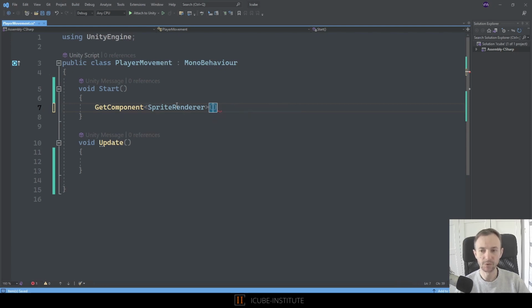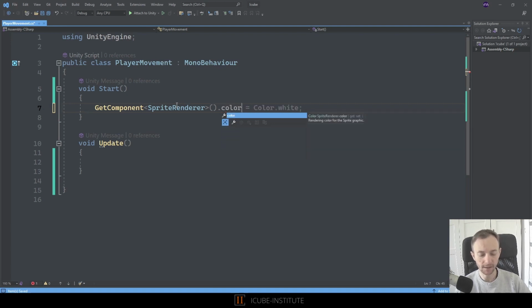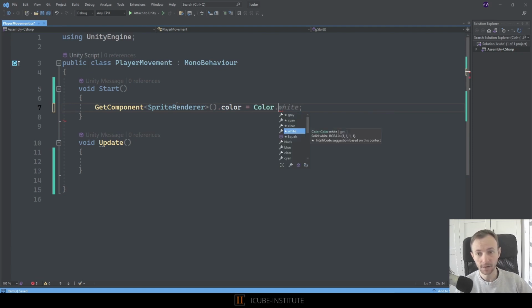Now we need to put parentheses, and after the dot we will get all the properties or methods that this component provides. So we want to change the color. Let's type color equals, and we can create our own color, or we can choose one of the predefined ones. Let's use that one first, Color, and let's say blue.